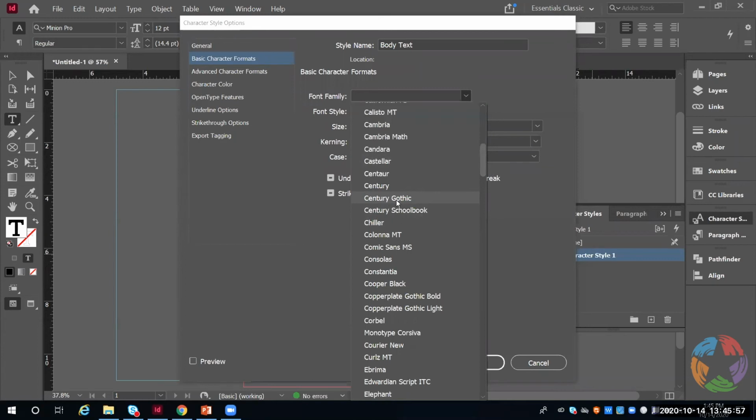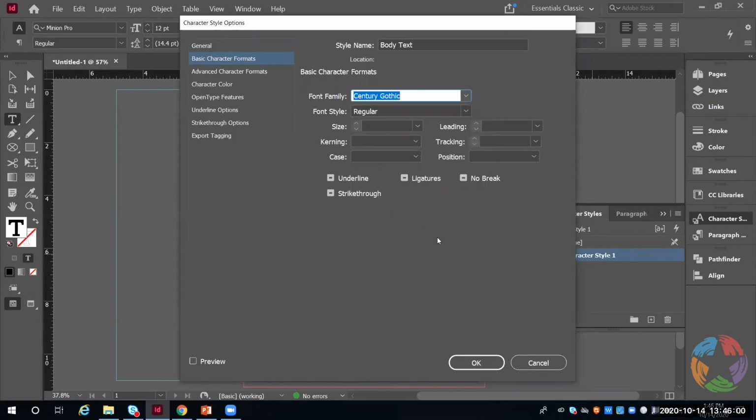I'm going to go with Century Gothic, which we use in a library for headers, and typically we'll use a different font for the body text, but I think Century Gothic is a very nice font. It's a larger size, so if I'm thinking about the readability of my audience, I can choose a font that I know will print larger, that'll be easier to read. So again, that's just a consideration when you're setting your character styles options when you're adjusting everything as necessary. Because again, everything in InDesign is all about your output.